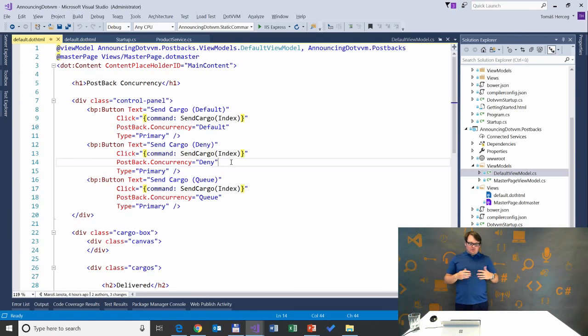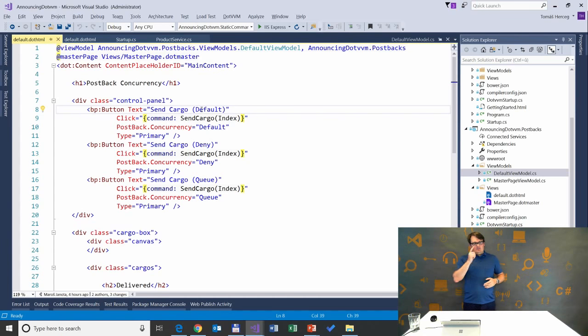So if you have written some JavaScript which refreshes the data once in 15 seconds, this should have the concurrency equals queue, because you don't want this background mechanism to tamper with current postbacks that the user could do. This also works on the static commands in the same way. The only difference is in the default binding, all the static command responses are applied to the page, because we are not sending the entire view model, so there shouldn't be so many collisions.